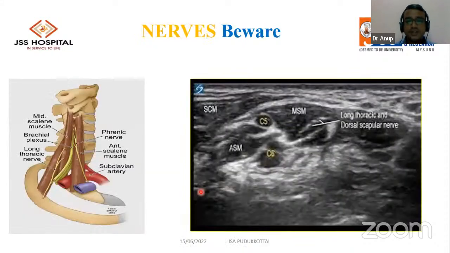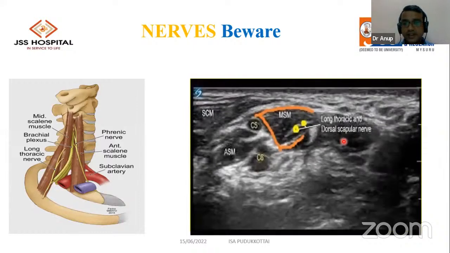Next, we need to be aware of the nerves. What happens at the level of the cricoid cartilage when we go ahead and give an interscalene block is that most of the time we pierce the middle scalene muscle. But two important nerves can lie in the bulk of the muscle itself. One is the long thoracic nerve, another is the dorsal scapular nerve, which we can identify here in the picture. So this is the middle scalene muscle, and these are the two nerves present in the bulk of the muscle. And this is the C5 root and this is the C6 root. So when we give an ultrasound-guided interscalene block, there is a high probability that we poke through the muscle, and by this we can damage these important structures.